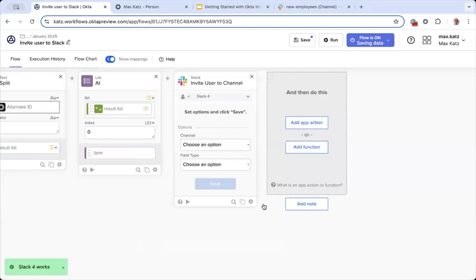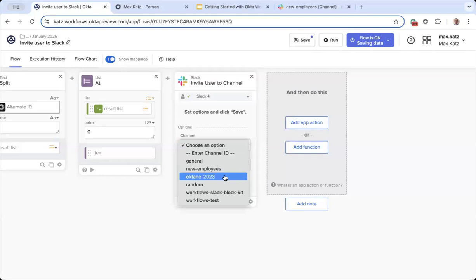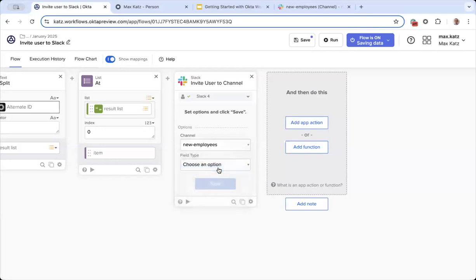And just like that. Now, every connector is going to be a little bit different. This one uses the OAuth 2 flow, but with other connectors, you might need to set up some ID or API key and so on. But again, before you can use a connector, you do need to create a connection to the connector. All right, so the channel, now it shows me it connected to my Slack, and it shows me a list of channels. And I want to use new employees, and I'm going to use the username, and I'm going to click save.